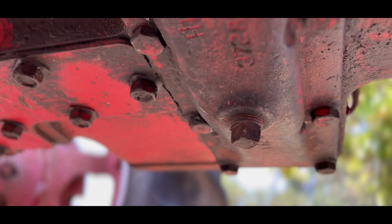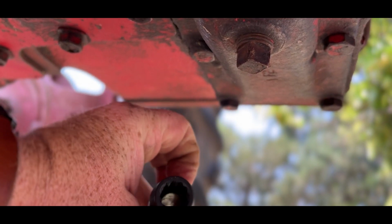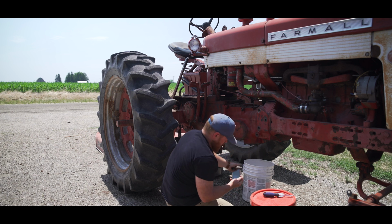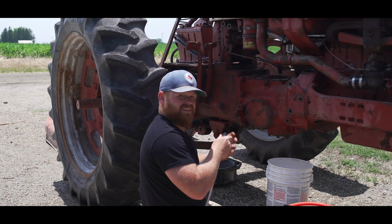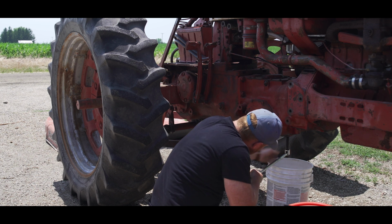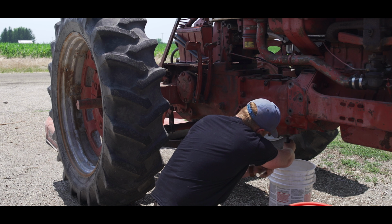So with anything with a square, I find it best to just use one of these little guys with a star on it. So I'll pop that sucker out. See what's underneath there. I like to give it a little bit of persuasion from the get-go. Don't even worry about fussing with everything. Let's just get into it.